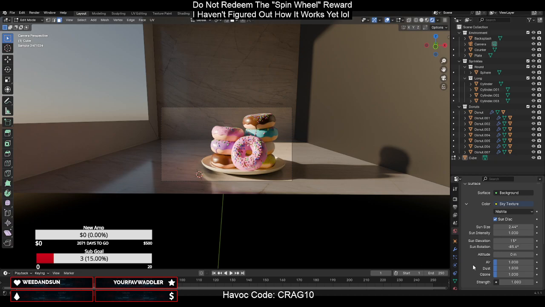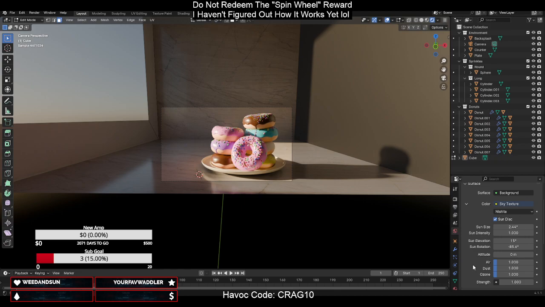What we've done there is that big cube that we made. We made a big cube that is the quote unquote kitchen. It's just to help contain light and shadow. The big hole on the left hand side is a window to let light into the kitchen, so sunlight can hit the donuts.